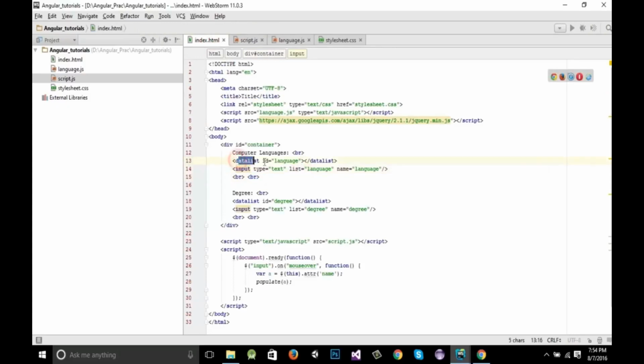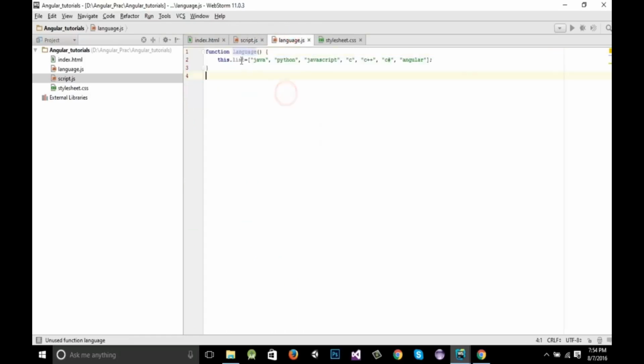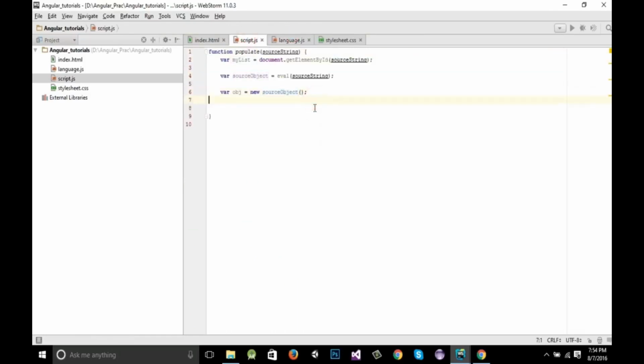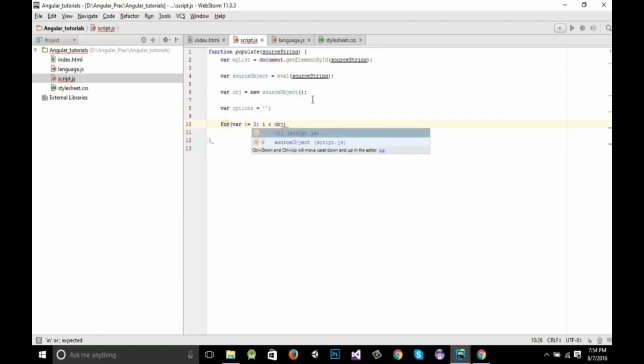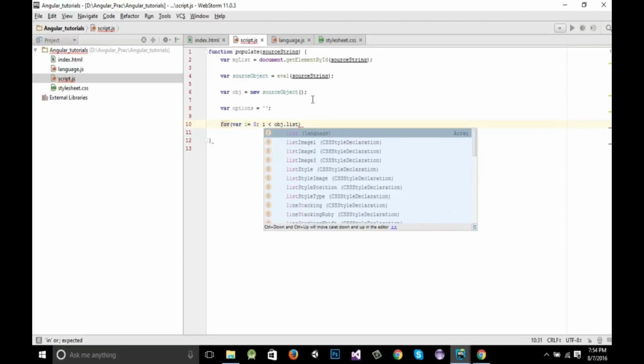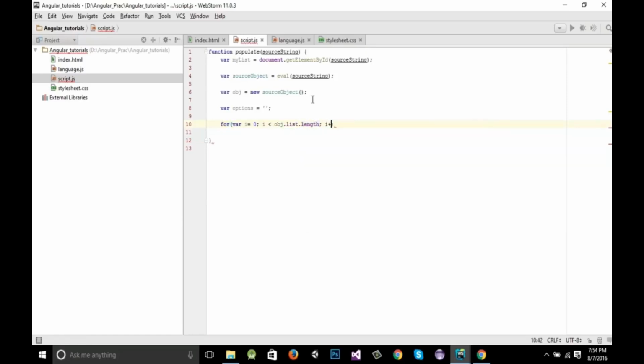Now we need to fill this data list with the items of this array. First we need to add an empty variable that will contain all the elements of that array, and now I will write a loop for iterating through all the elements of that array inside the language model. The list is the variable name of that array, and then length.